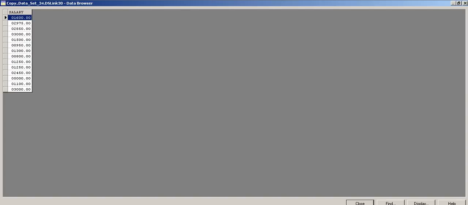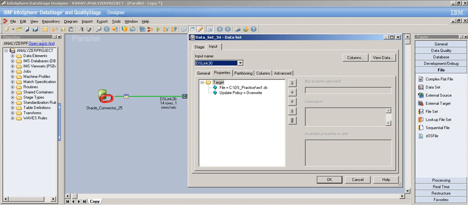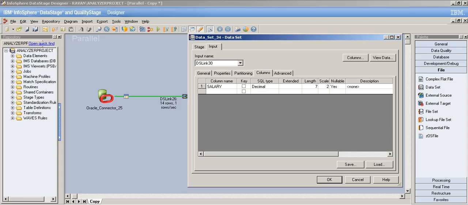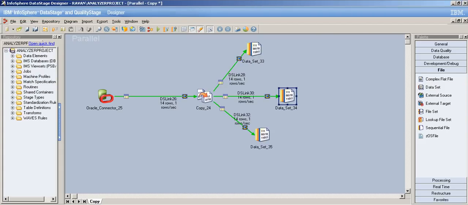And it's showing this because the decimal is 7: 1 2 3 4 5 6 7. So the length is 7 and the precision is 2. We didn't change anything, it's still salary, still decimal type, we didn't change the conversion or anything. I'm just explaining the length and scale. So this worked perfectly: renaming and dropping.